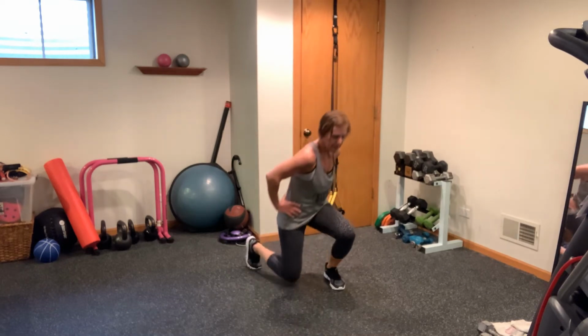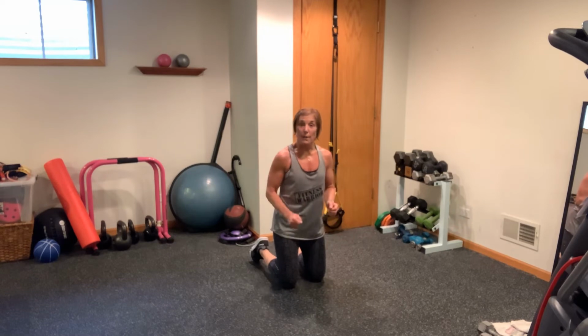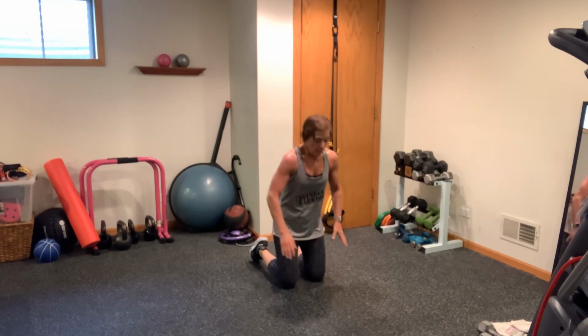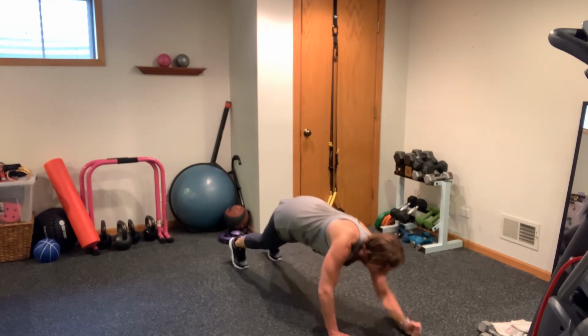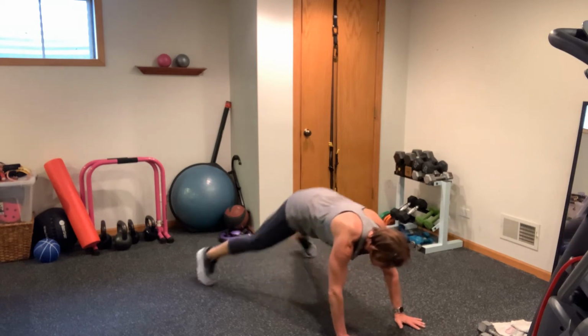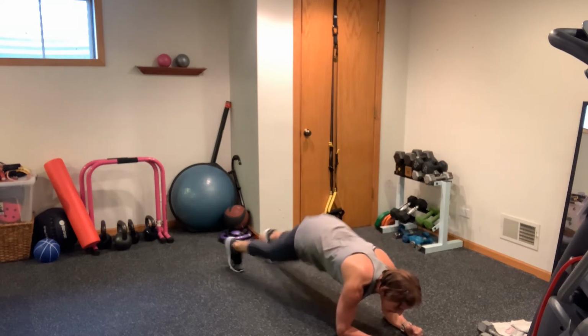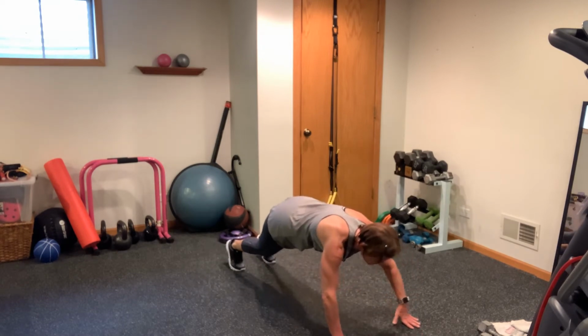All right. Remember to alternate arms down. So if you lower on the right, come up on the right, then switch, lower on the left, come up on the left. Starting left side, jack it out first. Jack, left, right. Jack, left, right. Jack, right, left. Remember, you're jacking at the bottom, you're jacking at the top. Double jack, left.